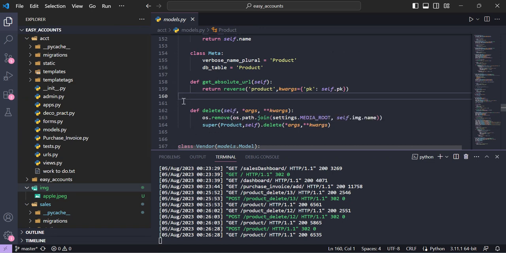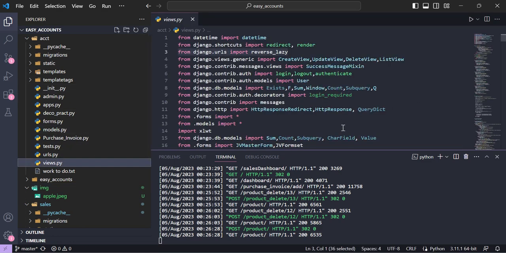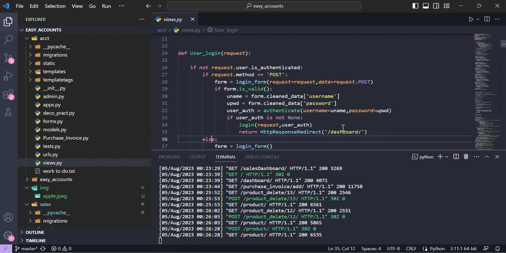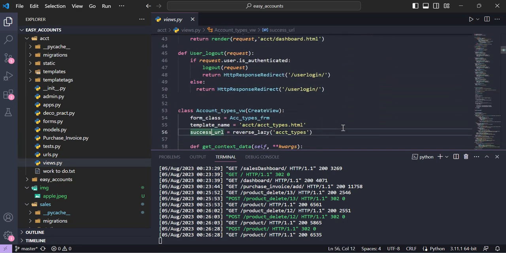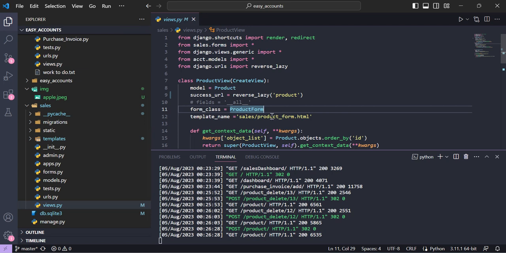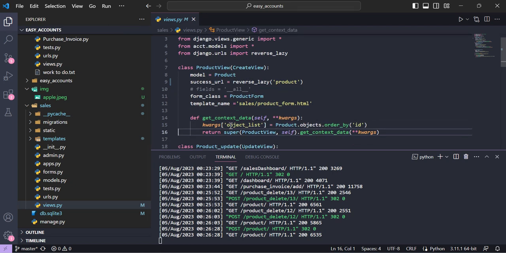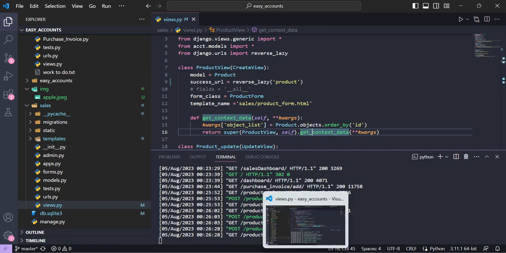So this is our model and this is our view. We defined here the context data with CreateView for sending the data of the object, all the object queryset we are sending here, and we are showing it here downside, this one.